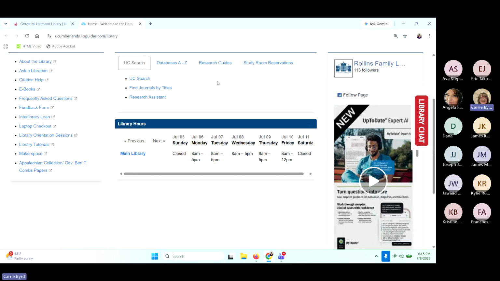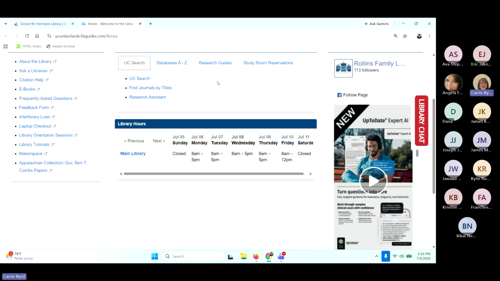We have our UC Search. UC Search is what we call our discovery search, which is a very fancy way of saying it searches almost everything we have at the same time to help you discover things. There are a few exceptions to the rule for that, but by and large, UC Search will scoop up pretty much everything we have. Now, there are pros and cons to that, and when we get into doing some live searching, you'll get to see what those pros and cons look like, but just be aware that that exists.